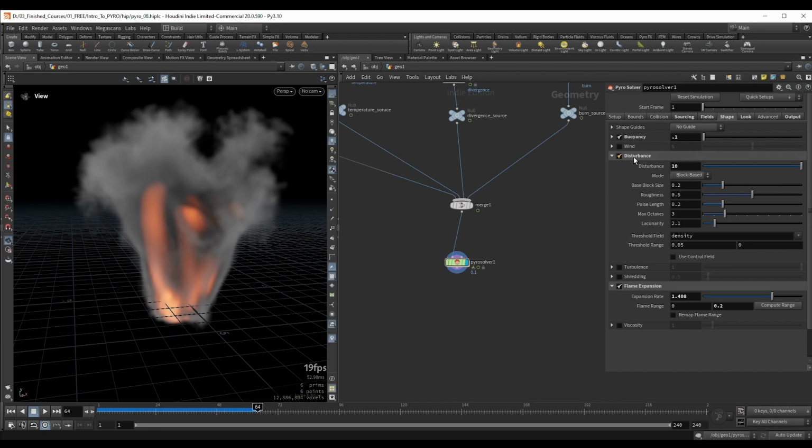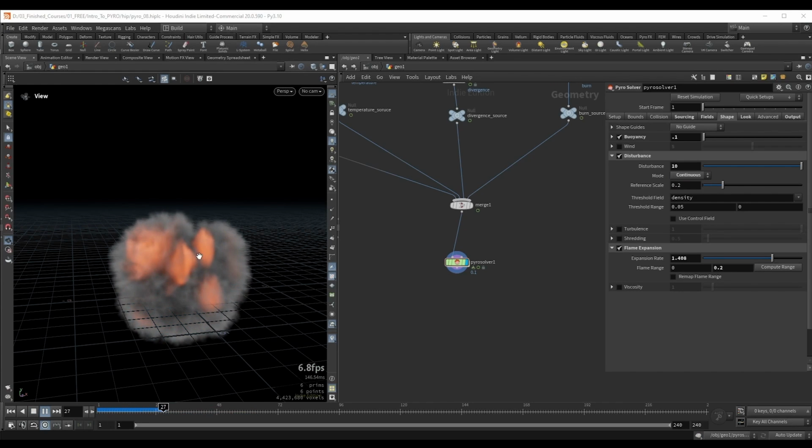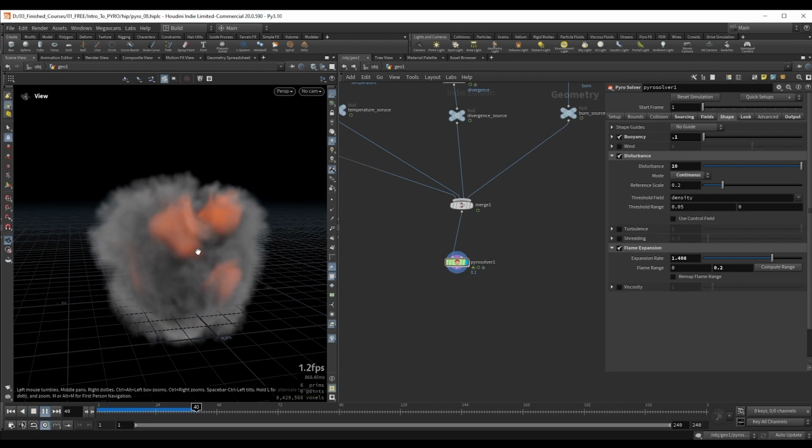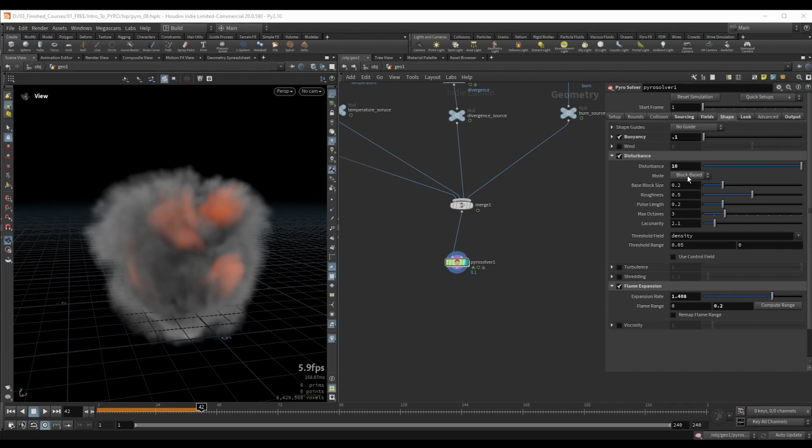Let's take a look at some of the settings, and the default mode here will be block based. We also have continuous, and with continuous we can see that this works and it has some use cases, but we don't really have a lot of the settings that we have with block based. And in general, I found that block based produces more variations in the scale of the noise that is applied, so this is what I would recommend in most cases.